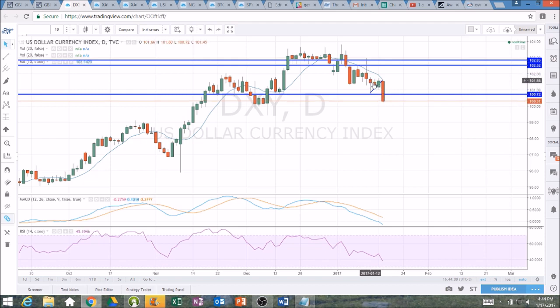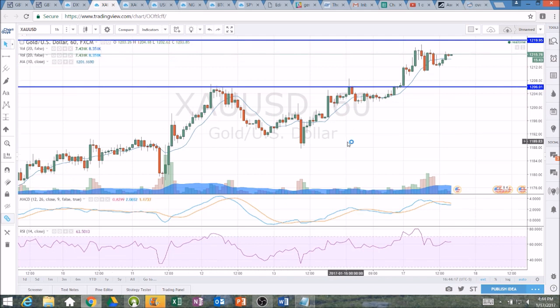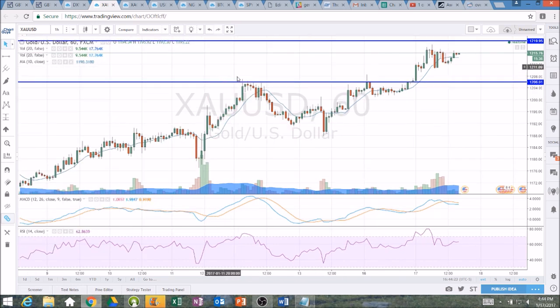We never confirm that bullish reversal candlestick, that hammer from the end of last week. And checking in on gold, obviously I was wrong. I was calling for a temporary top in gold. That was not the case. We did not get a significant pullback. And I'm always fine admitting when I'm wrong.